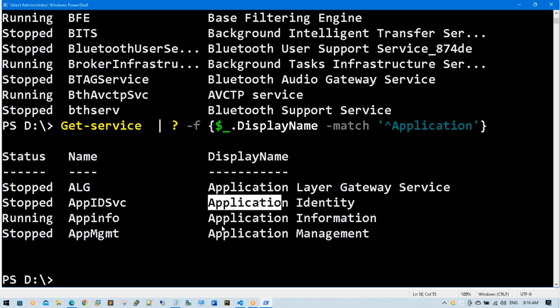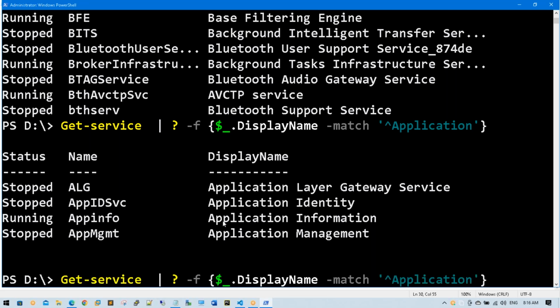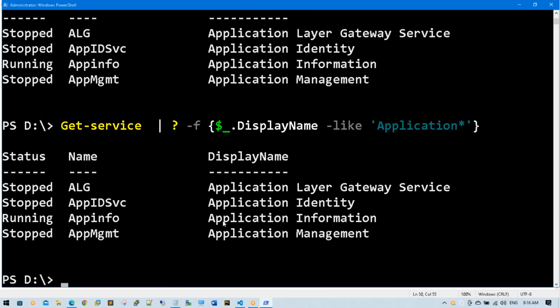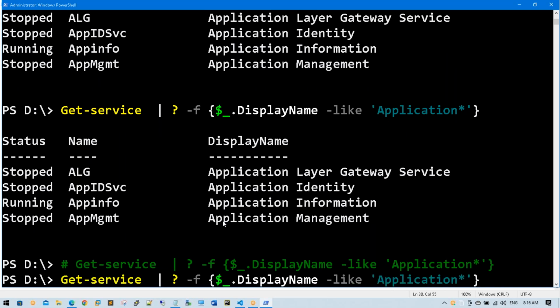But we can go with like also, right? That is also possible, with the like operator, then star after. This is with the like operator. Correct. It is with the match operator.